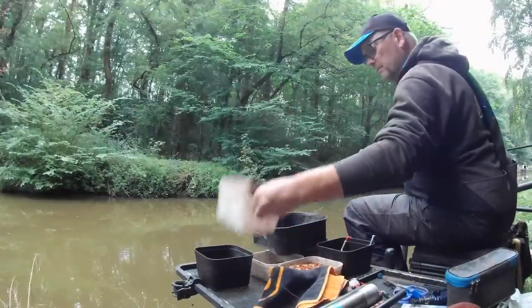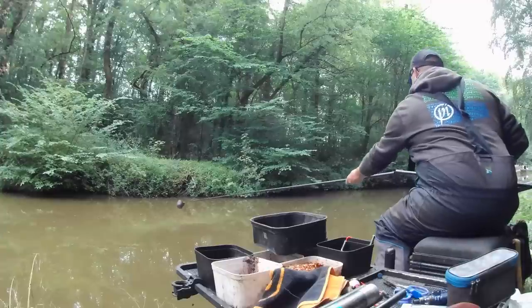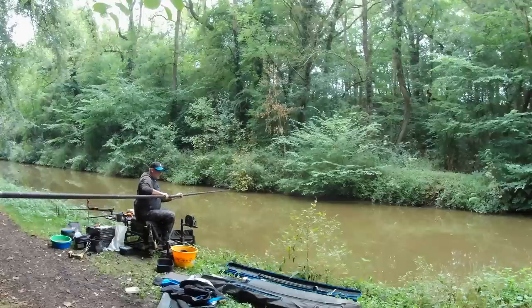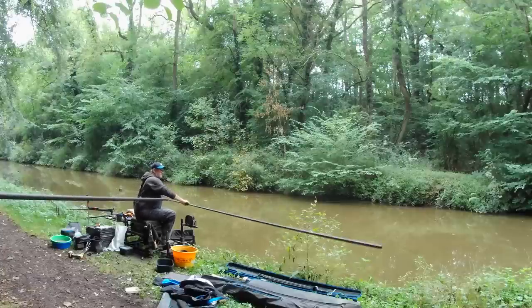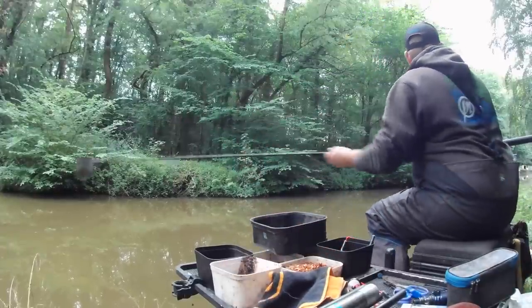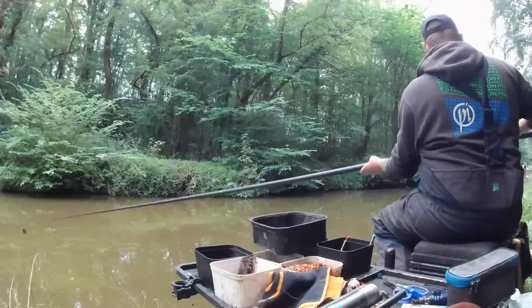I've set up my normal worm approach, as well as squatt lines. So I'm fishing worm down the track, and I'm also going to put a worm line in at 14.5 metres, slightly to the left of that bush in front of me. I'm going to put all my groundbait there. I'm going to put a line in at 9.5 metres, which is just down the shelf, and then one at 11, which is going up the shelf, and then 13 metres, which is as far as I'm planning to fish, because it goes really shallow after that. But at 13 metres, it's just about a nice depth, really.